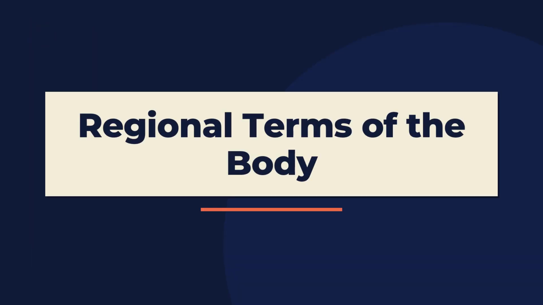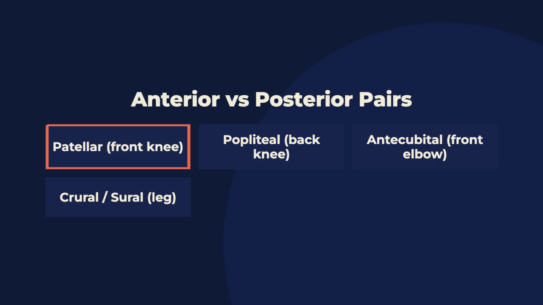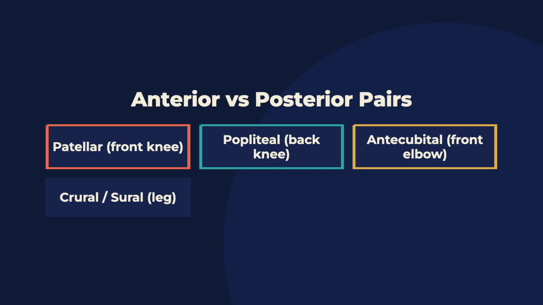Ordinary words like arm or leg are vague, so anatomy assigns each body surface region a precise Latin or Greek derived name with a fixed boundary, letting clinicians describe location without ambiguity. The biggest trap is that anterior and posterior names differ at the same joint. The knee is patellar in front but popliteal behind. The elbow is antecubital in front, and the lower leg is crural in front but sural behind.